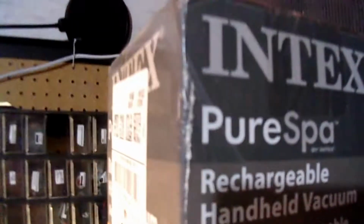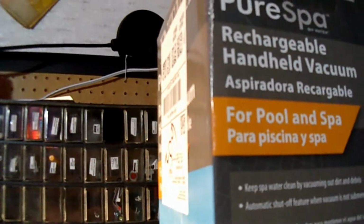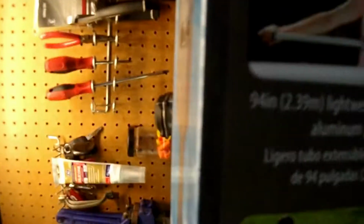Just got something in the mail for the pool. This is going to be cool. We're going to open it up. What we have here is the... I'll turn it this way. Intex Pure Spa rechargeable handheld vacuum, battery operated. Jump in the pool, walk around with this bad boy all charged up.